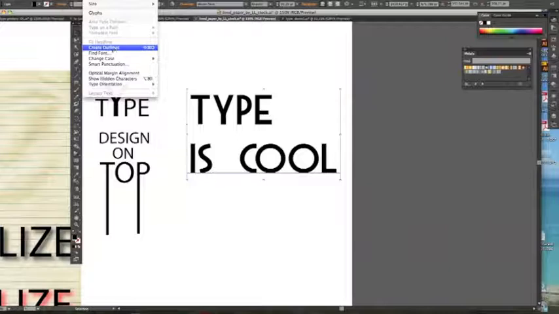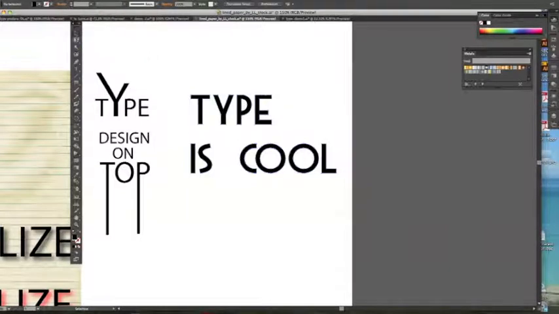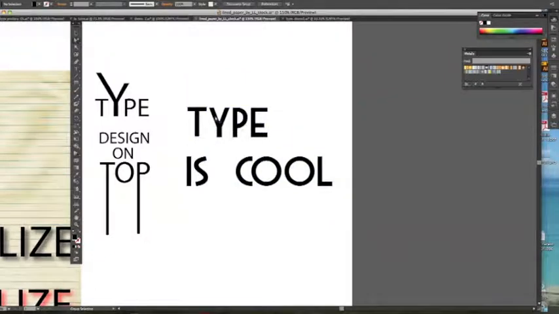So let's do that. Now what we've done is taken away that underline, meaning we can no longer go in with the type tool and actually type in here. These things have each become their own object. They're still together. In a sense, they're still grouped, so they would travel together. But we want to break them up, and I call this chunking your type.